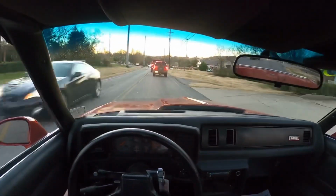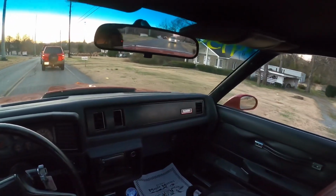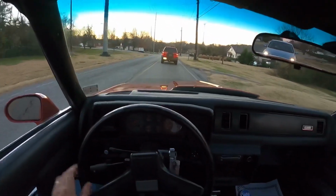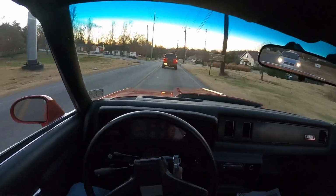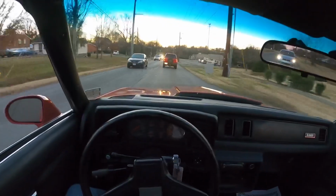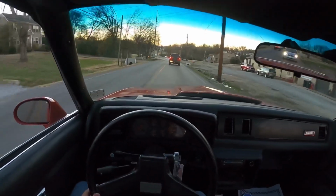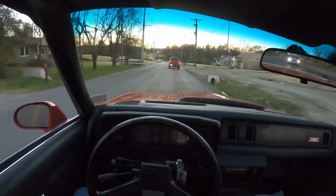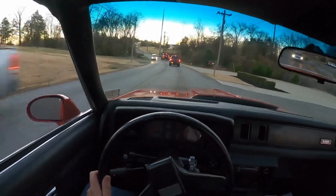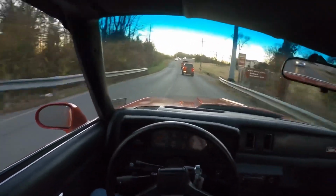Run out of road pretty quick here in Hendersonville, especially at 5. We're almost 5. This car feels good though. Suspension's a little bit bumpy, but she sounds great going down the road. Does have some paint chips and flaws we're gonna be going over once we get back to the lot. But we don't have any gauges working on the dash whatsoever. None of these gauges work. They're stuck in certain positions, whether it's off, on, cold, doesn't matter.